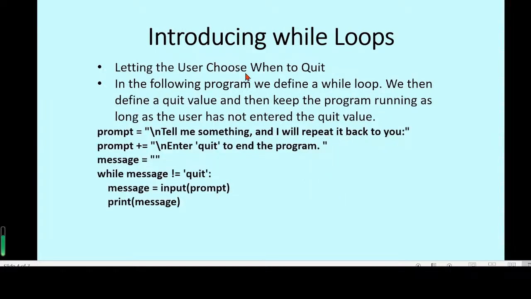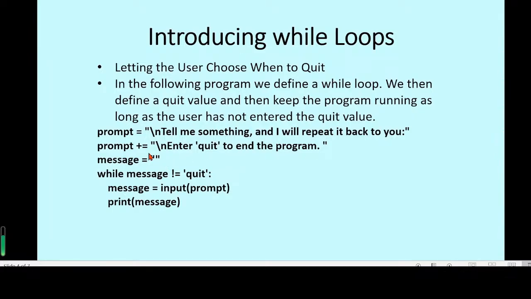Letting the user choose when to quit. In the following program, we define a while loop. We then define a quit value and keep the program running as long as the user has not entered the quit value. So we create a prompt message on two lines: "Tell me something and I will repeat it back to you. Enter 'quit' to end the program."